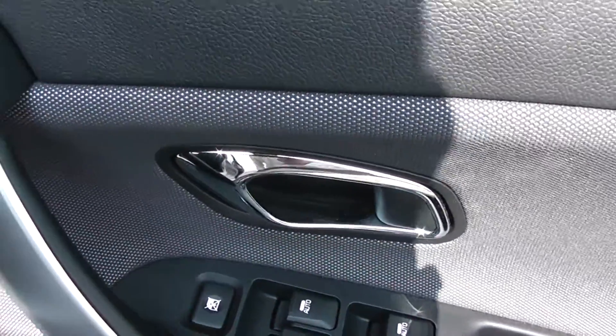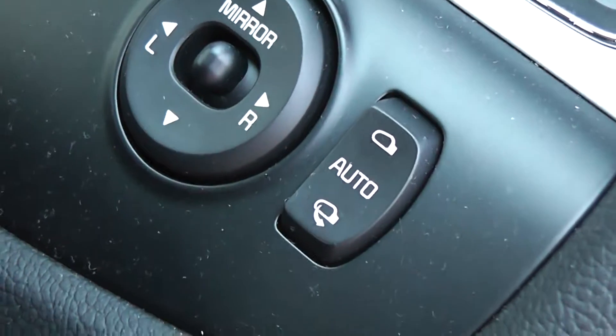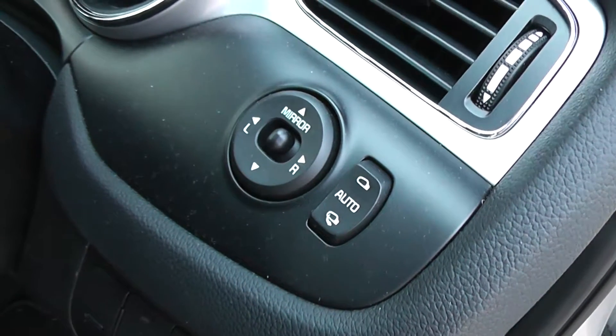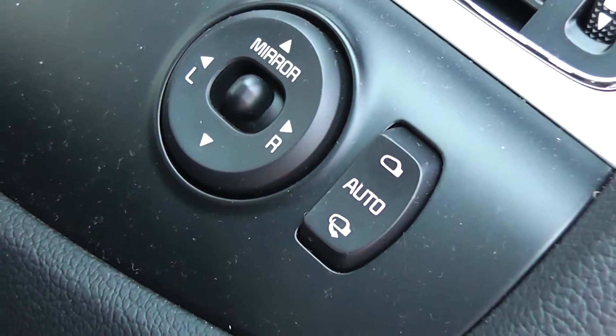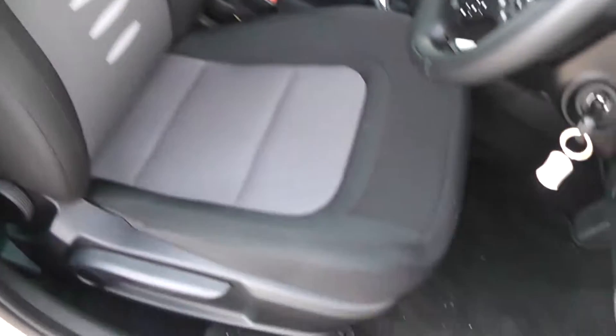There's chrome effect interior door handles. Again, large speakers in the door panel. Electric wing mirrors — you can also have the auto function so if you put that on auto, when you lock the car and walk away the wing mirrors automatically fold in, or you can choose to have them out all the time or in all the time — it's up to you. We've got figure-hugging driver's seats in the front with an airbag inside the driver's seat for added safety. Also curtain airbags in the pillars.